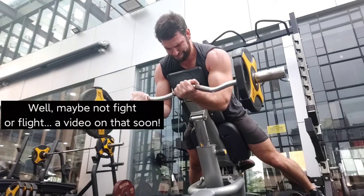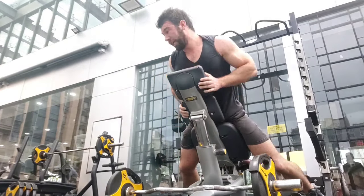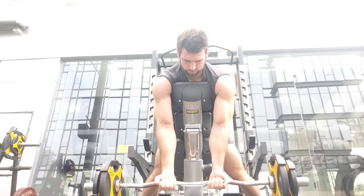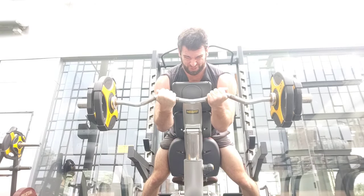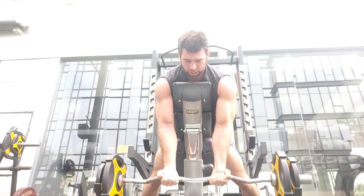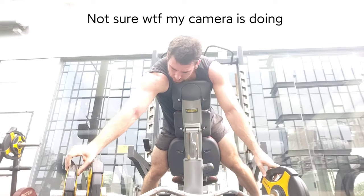After your slow-twitch muscle fibers are fatigued, you start to recruit these bigger muscle fibers — because if you don't, you'll fail. You have to put yourself in a fight-or-flight, grow-or-die situation by going beyond failure. Here I'm actually cheating — rowing the weight back and then shoving it forward and going beyond failure — because there's no way to get to that position using only the bicep. That's another form of cheat rep that is very safe and effective.